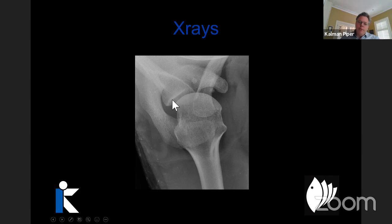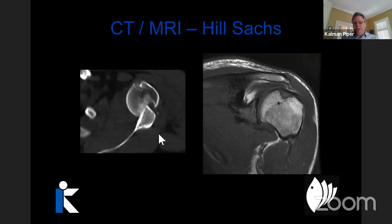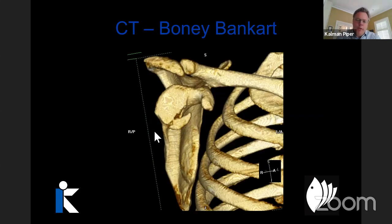Here, in this axillary view, you can see the mechanism whereby the Hill-Sachs fracture engages on the front of the glenoid and redislocates. Of course, MRI scan is useful here. We can see this patient has a Bankart fracture. And also CT scan is very useful as well. So you can see this is a locked dislocation, the large Hill-Sachs fracture. And also, these en face 3D reconstruction views of the scapula with the humerus removed are very useful for assessing the degree of bone injury to the glenoid.